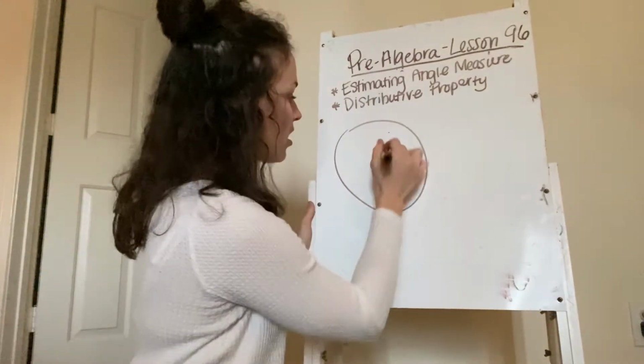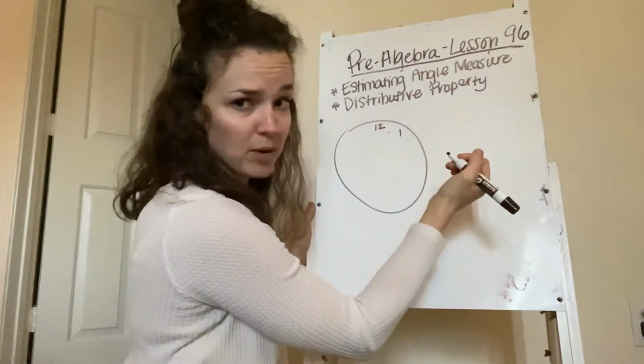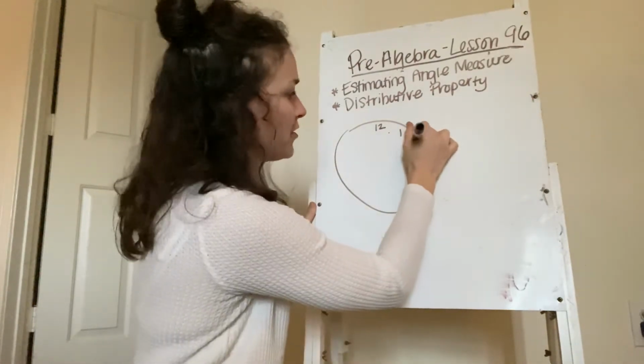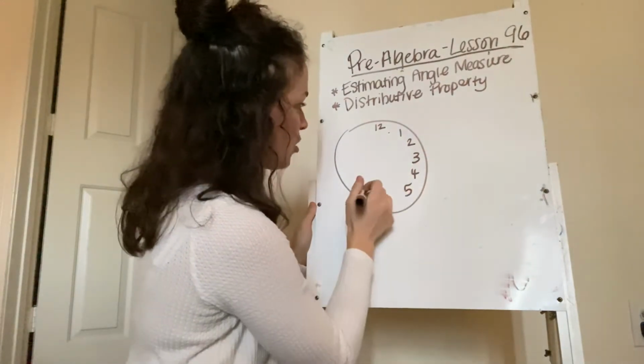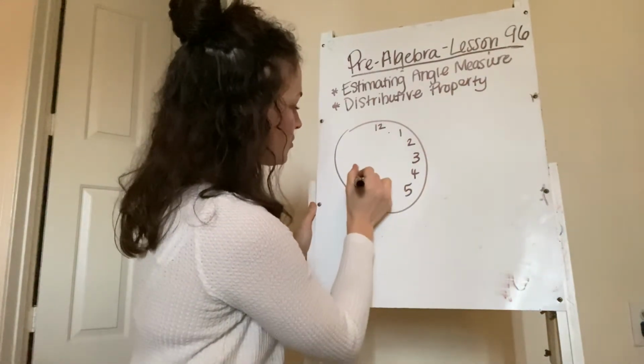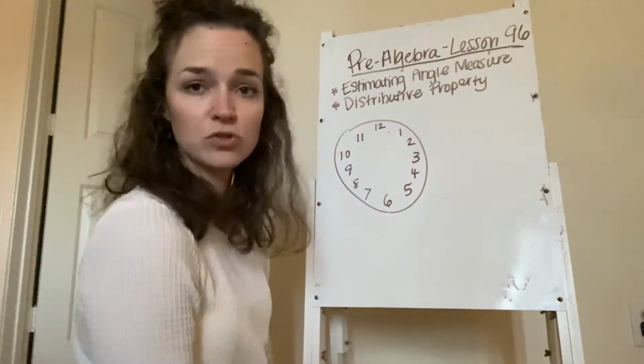But in a clock, they are telling us, okay, everybody knows what a clock looks like, although a lot of you probably just have digital watches now, or you just use your phone. So we don't always look at clocks a whole lot anymore, but you know what one looks like, hopefully. Sorry, my circle's really bad, but you get the idea. So here's all the values on a clock, okay?